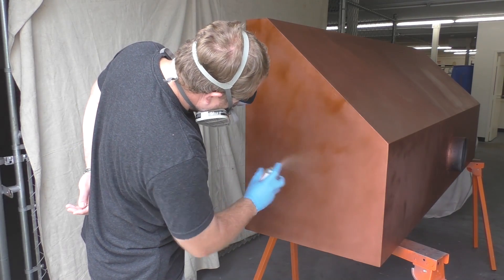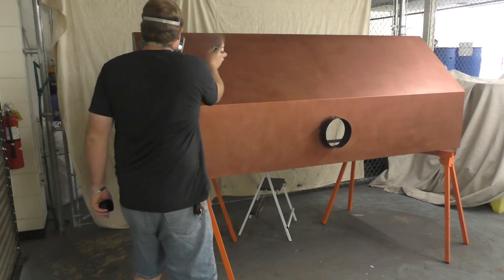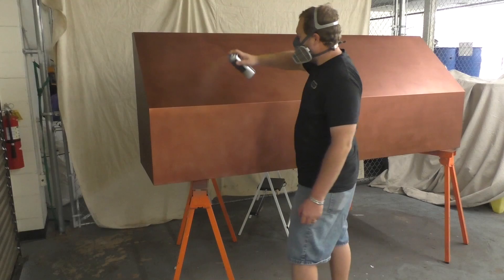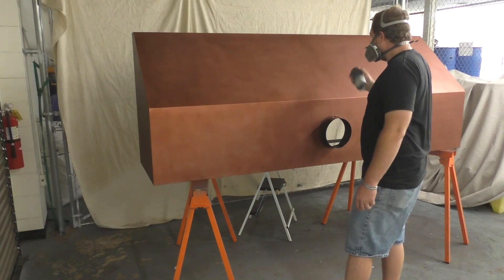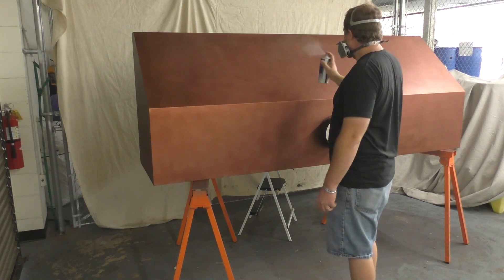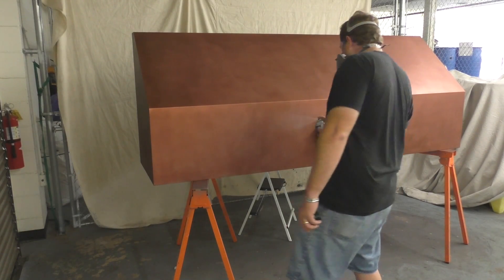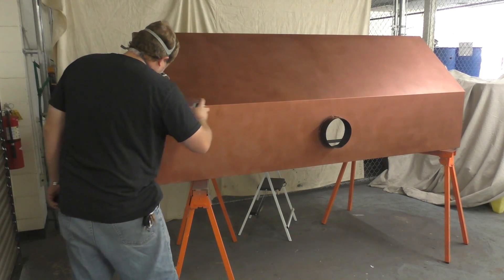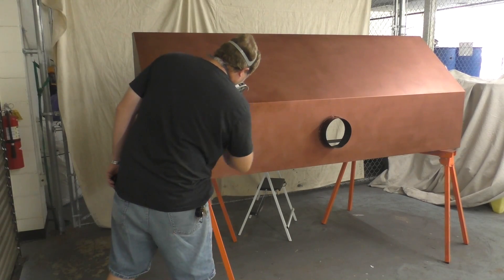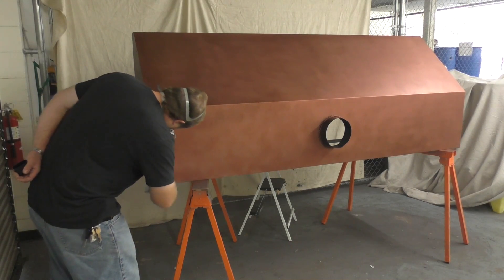After the brown, I'm going to go to the black — the sun was killing me so I went ahead and shut the door, which is the change in color you'll notice. With the black, the trick is you really have to go on thinner — even thinner than the brown — because the black can push you a little too far if you're not careful. It can take something that's aging nicely to looking already aged. It really comes down to how dark you want it. A really dark one can look very good, but that black can sneak up on you quickly, so pay attention and stay consistent through the whole piece.